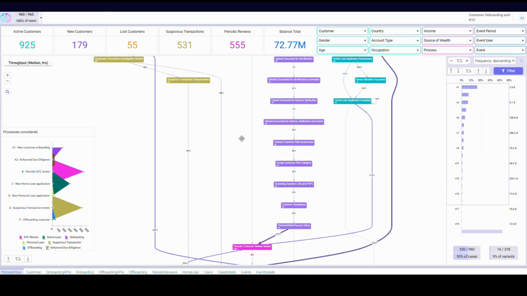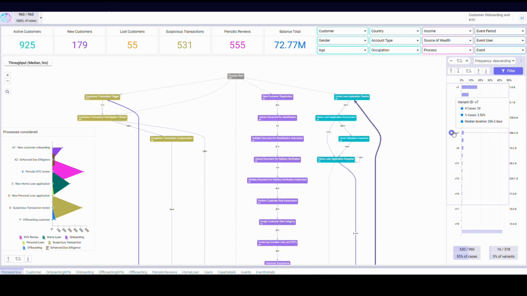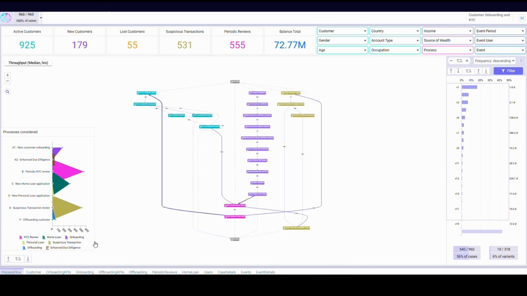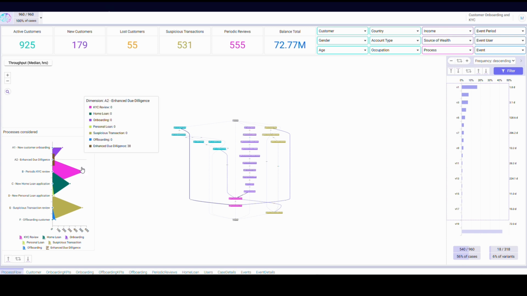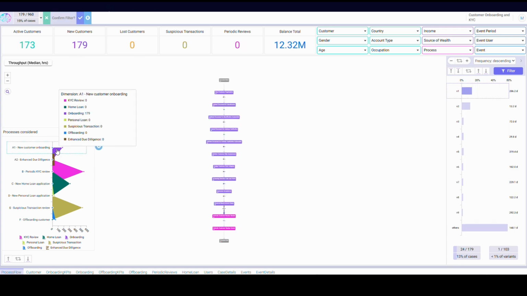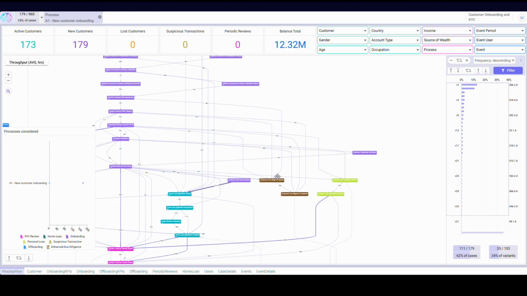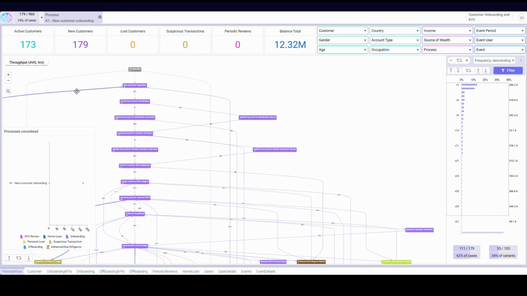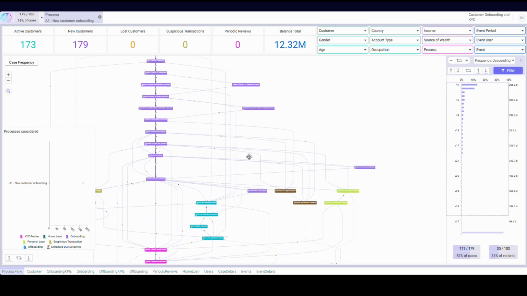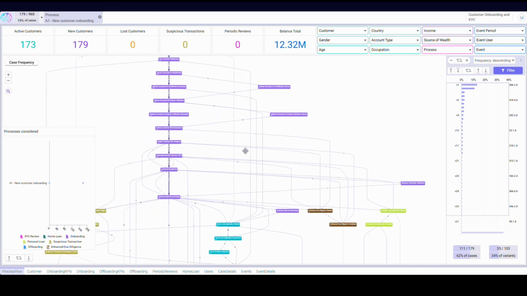It covers customer onboarding, regular KYC reviews, work to follow up on suspicious transactions, and applications for a home loan or a personal loan. By using different colors, it's easy to distinguish the different processes and to see where processes are executed simultaneously and might impact each other. We use these flows to analyze processes individually, but also to identify patterns across processes that might indicate delays due to dependencies. Let me give you some examples.